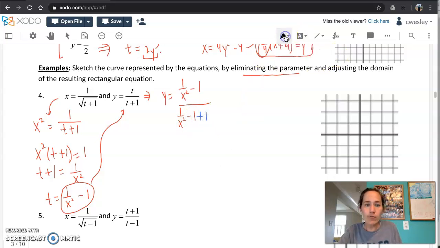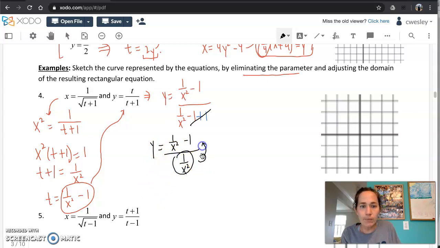Now to simplify, so that we can see if this will look like an easy equation that we're comfortable with graphing, you've got some stuff canceling on the bottom. Up top, let me leave it sitting for now, 1 over x squared minus 1. But we can get rid of these ones on the bottom so that you just have the fraction, 1 over x squared. Complex fraction, we want to handle that. We want to bring up the denominator and flip it. So y is going to equal the numerator, 1 over x squared minus 1. I'll throw the whole thing in parentheses. Instead of divided by this fraction, times the reciprocal of that fraction, so times x squared.